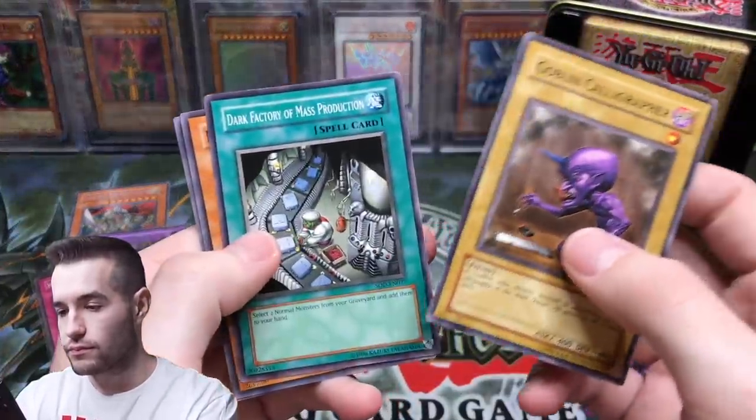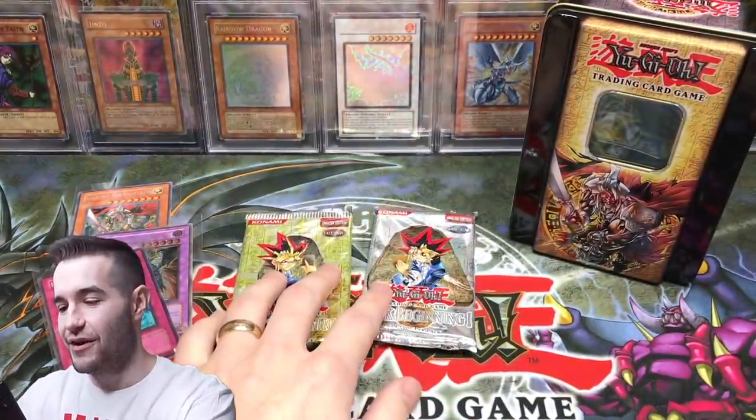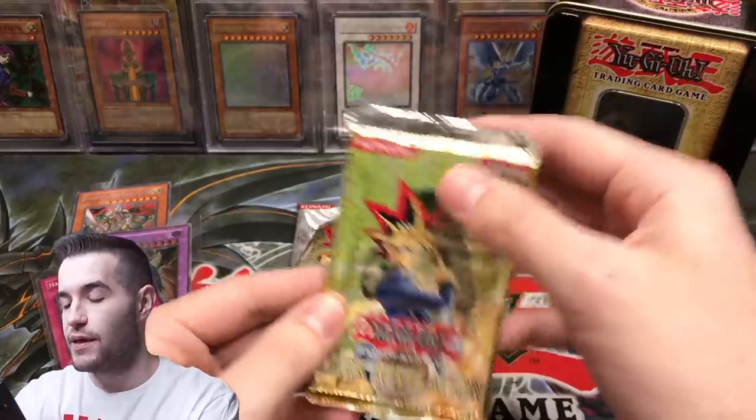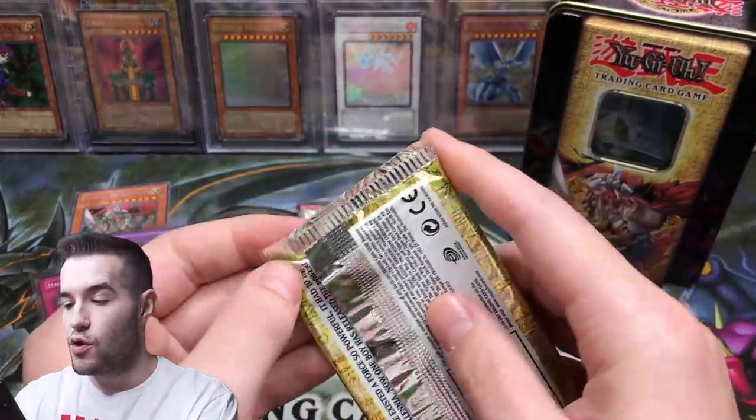Dark Factory Mass Production. And Horus' Servant. So we kind of got Horus. All right, two more packs. Dark Revelation Volume 1 and Dark Beginning 1. Here we go.